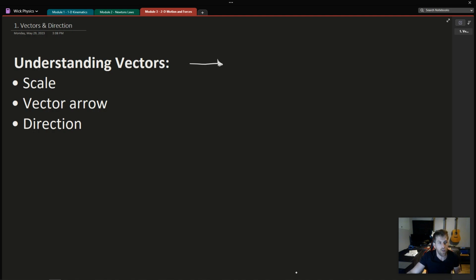So you want to think about this in a very black and white sense. We need to think about scale. What does that mean? So the scale of the arrow is actually important. So if I have, let's erase this one, if I have an arrow that's about like this, and then I have an opposing arrow that's about like this, which arrow is bigger? And let's just look at that.